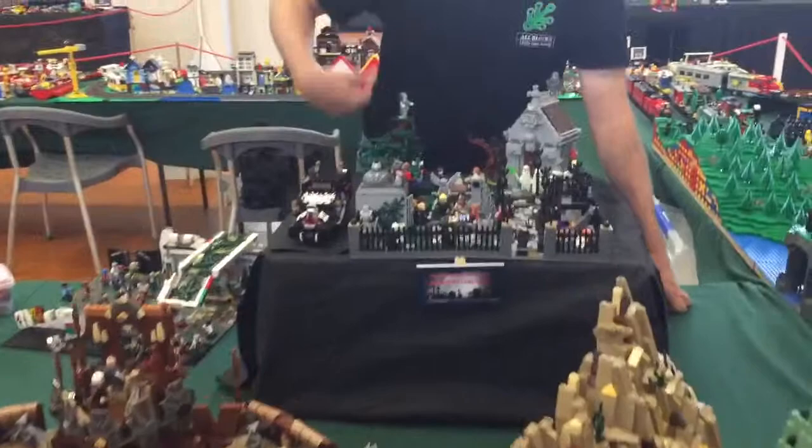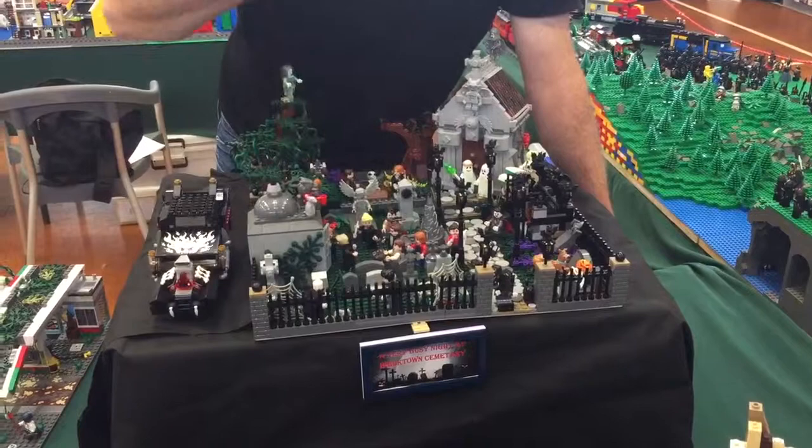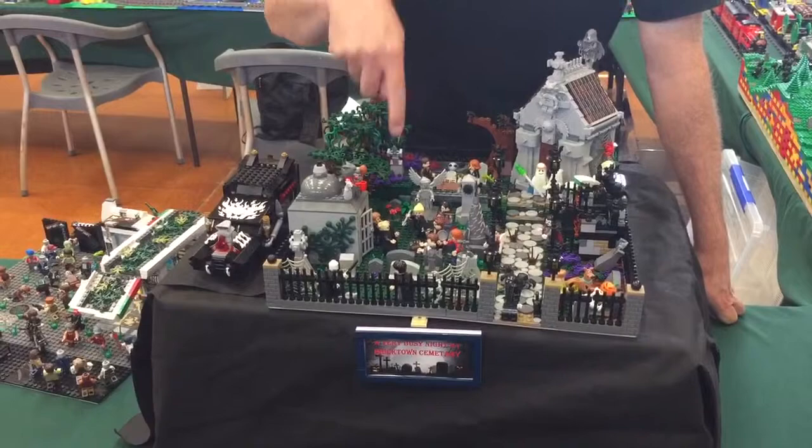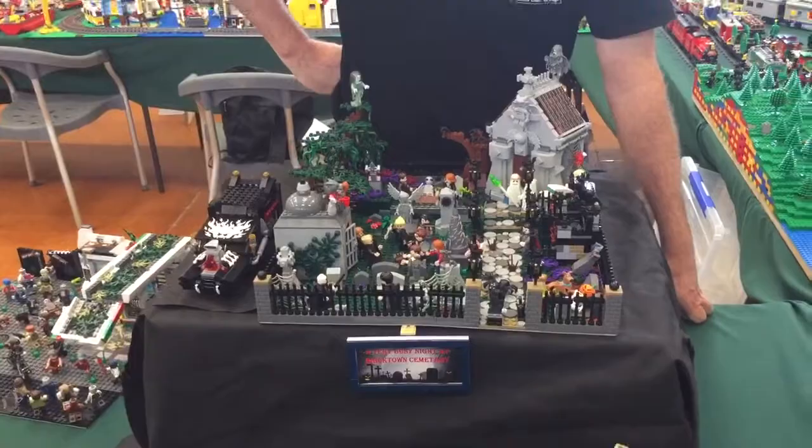I've called it a very busy night in Bricktown Cemetery. We've got Voldemort and Harry Potter having their battle. We've got Scooby-Doo finding something mysterious. We've got ghosts, we've got Beetlejuice, we've got the X-Files, and we've got Buffy the Vampire Slayer. And watching it all is a werewolf who's just having a cuppa, watching what's going to unfold.